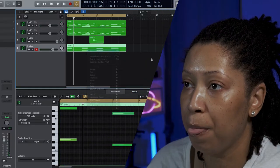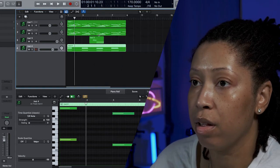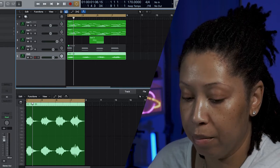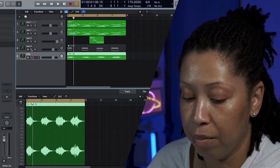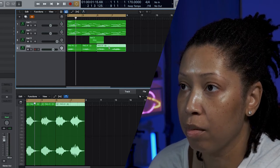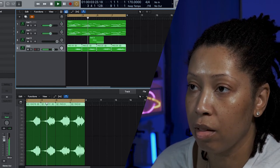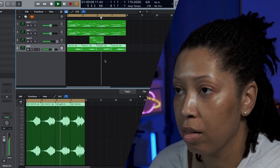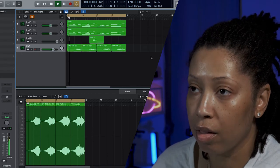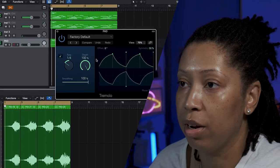I'm going to bounce this in place so I can bounce it out as an audio file, and I can manipulate it because I kind of want to reverse it. Oh yeah, I'm so slow. Okay. Tremolo on it.